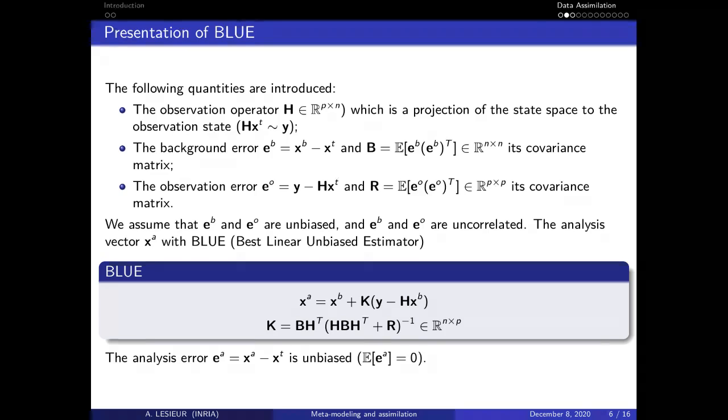So here, a linear data assimilation process called BLUE, for Best Linear Unbiased Estimator, has been used in this study. It is a linear combination of the background map and the observed data, which has the lowest error variance. It is based on the background and observation error matrices B and R, x^a being the sum of the background map and the correction map, which is the matrix product of the difference between the sound level observation and predictions at the observation points, and the matrix K will depend on B and R.